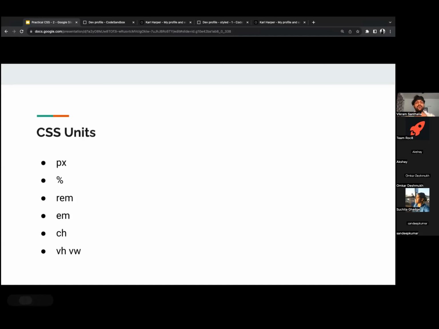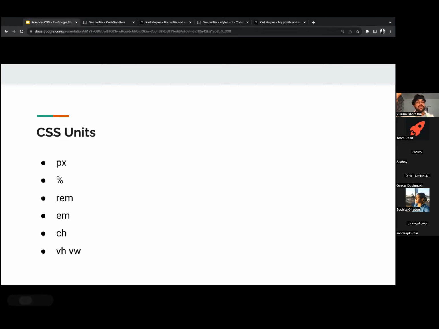Now, why do I say computed font size? Because what you need to remember is that you can give any absolute unit, pixels, rems, ems, and ultimately they'll be converted into pixels. There are certain steps and rules followed to do this conversion, and in the end everything gets converted into pixels. So if you say font size equal to 50%, that will be 50% of the parent's computed font size.